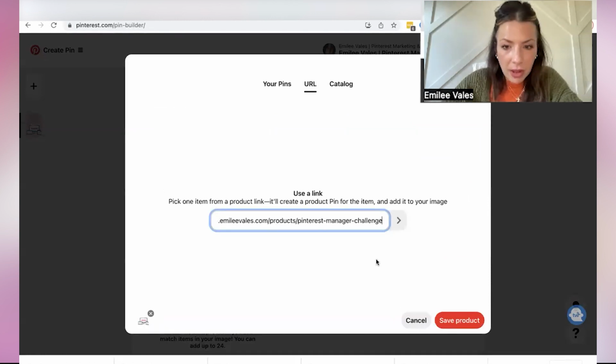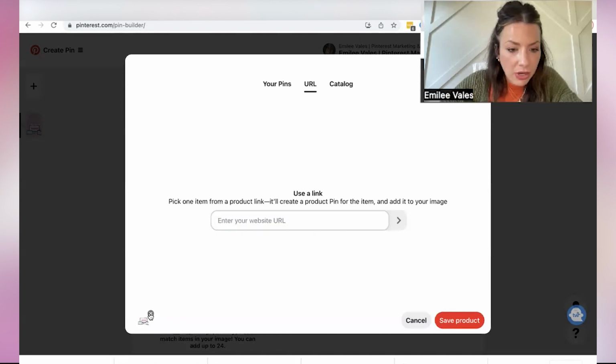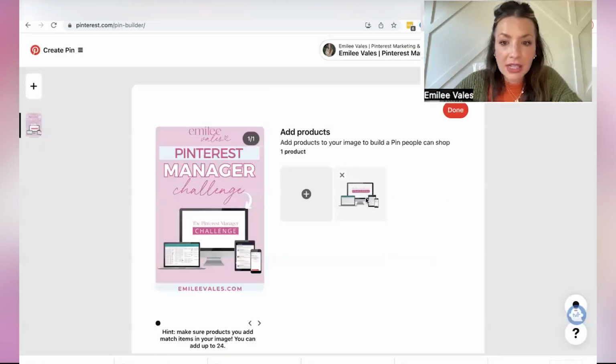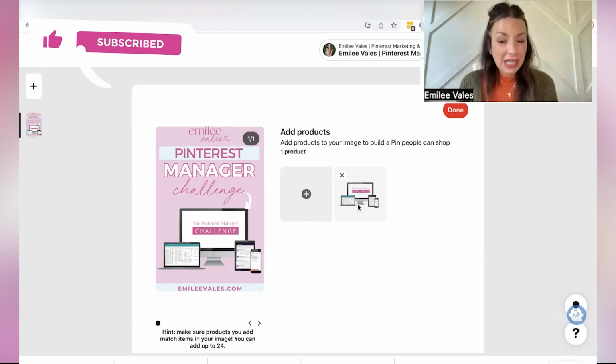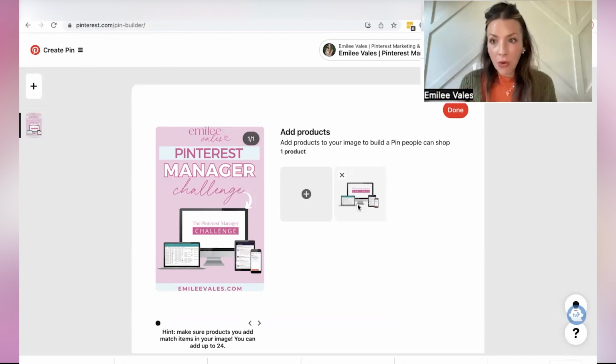It's down here at the bottom. It's itty bitty down here at the bottom. So you can see where you could actually X out of it if you wanted to remove that tag. So what I'm going to do is click Save Product, and then you will see that product is tagged for that specific pin. So voila, that is how you can go back to existing pins on your Pinterest account. And this is how you do it through your desktop.